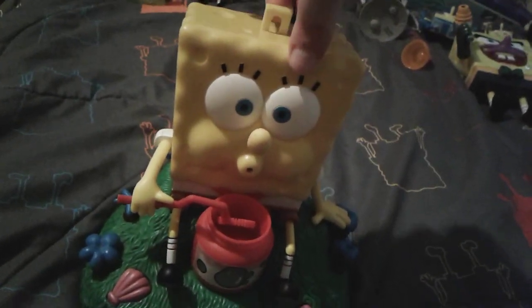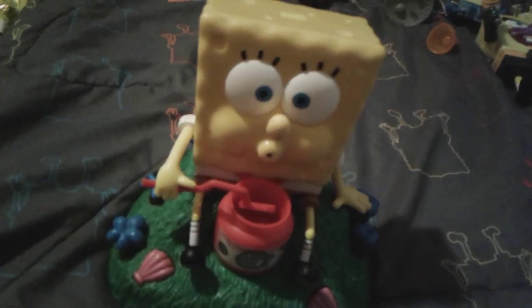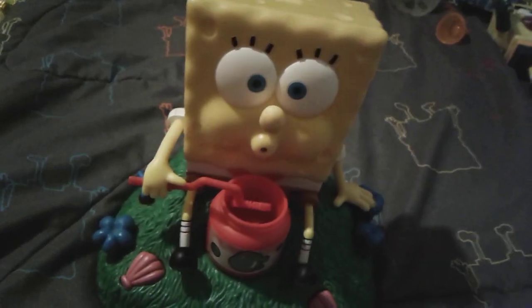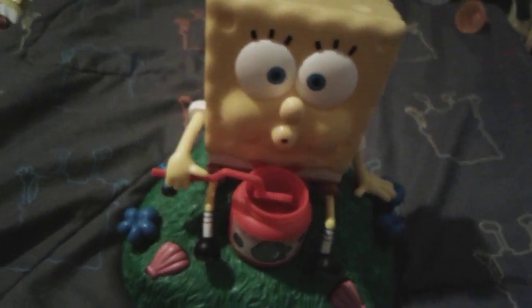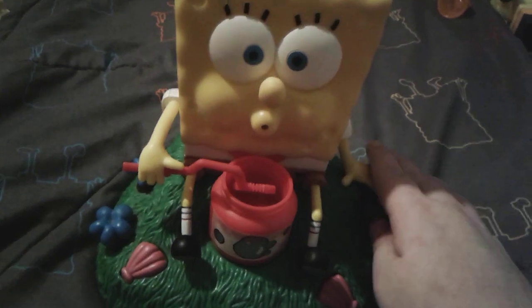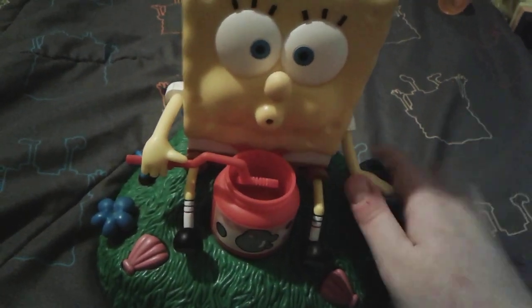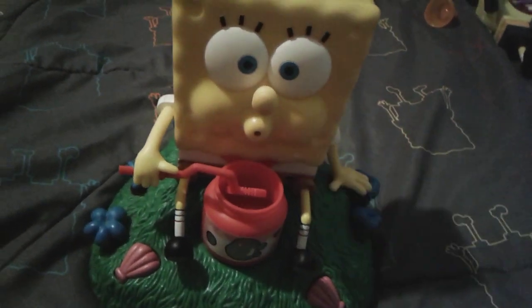And there's this little thing right here that you can actually hang up on your Christmas tree or something, because it's made by Santa's workshop thing or something. And yeah, there's a little cup. You can actually pour real bubble solution into that, and he'll dip his wand into the thing, and he'll blow bubbles, because he blows air from his mouth. It's so cool. And he works really, really well, too, I think.